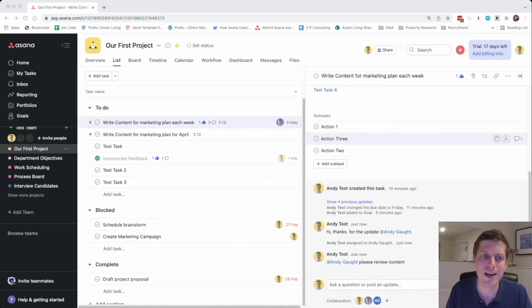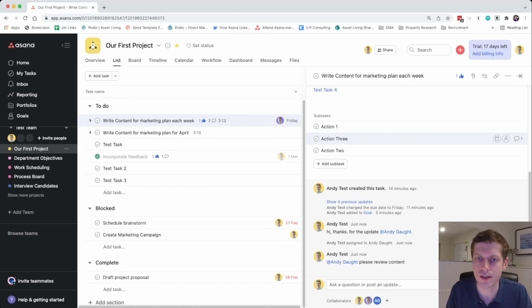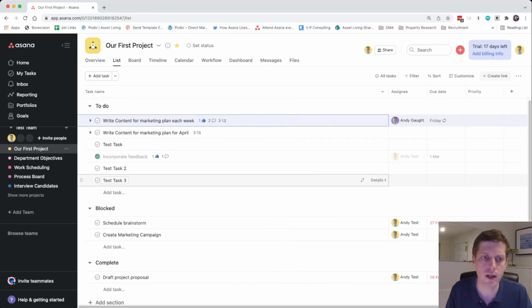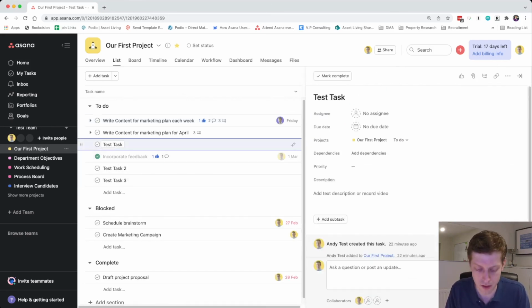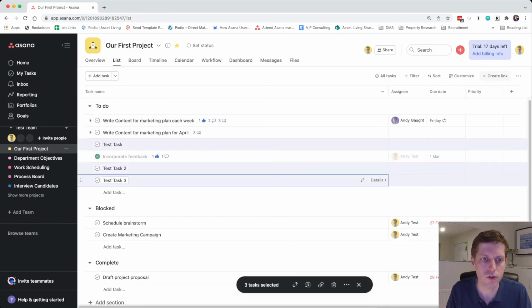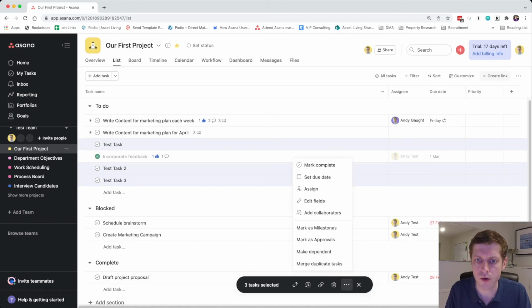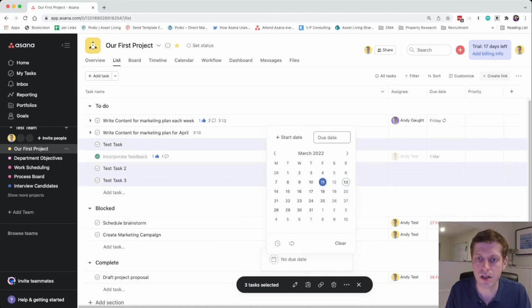Just one final little tidbit that I wanted to share with you is that, for example, imagine that we've got several tasks and we wanted to go and change the assignee or the date quite quickly. What you can do is, if you just click on your first task and then hold down on Apple, I'm on the command button, check out what it is for Windows. You can then just click another task and another task, and all 3 of them are now selected, and we've got this little bar that's appeared at the bottom. So we've multi-selected them, and then we can do various things with them. So for example, if I click on the 3 dots, I could go and set a due date for all 3 at the same time, let's say for the 18th, and you can see they've now all changed to Friday.